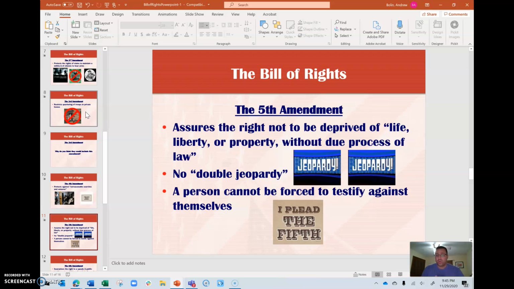Just because you go under trial and you get a not guilty verdict doesn't mean that the prosecutor's office can turn around and refile charges. That's not allowed. Once a jury has been sworn in, or the first witness has been put up on the stand and has begun their testimony in a bench trial, double jeopardy applies. And then the last component of the Fifth Amendment is that a person cannot be forced to testify against themselves. And that's where you hear the infamous saying, "I plead the Fifth."